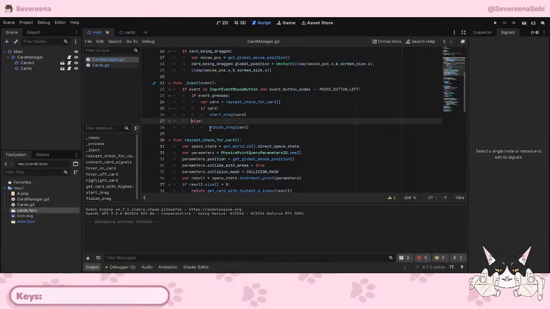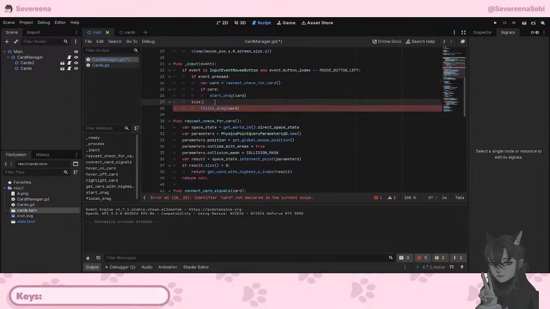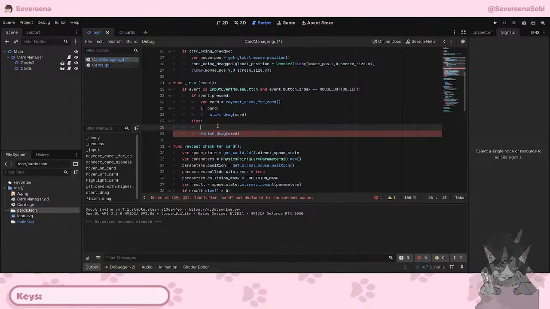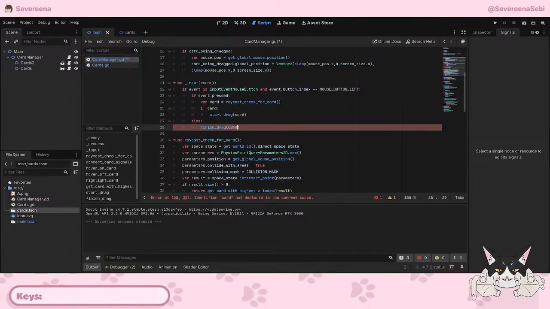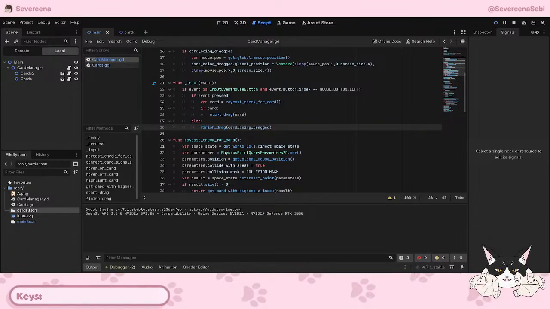So it is supposed to stay here, but we have to, oh, this is going to be card being dragged. Does that work? Yep. Okay, that worked.